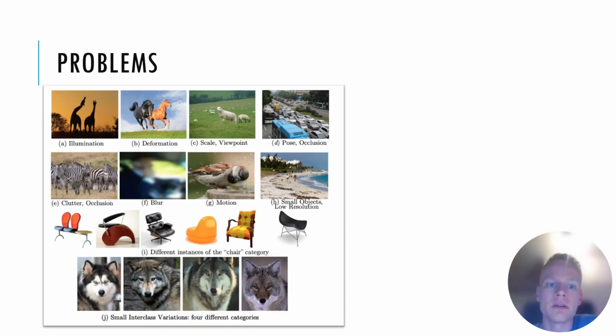The general idea of object detection is that you train the system by uploading lots of pictures of the object you want it to be able to detect. Eventually it will learn what the object looks like by comparing all the pictures and seeing what they all have in common. In the real world, unfortunately, object detection faces problems that are depicted in the picture on this slide. For example, the chairs in the pictures all look different, or the giraffes have dots on their skin, but when it's dark, those dots are not visible.